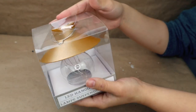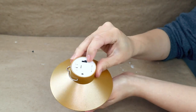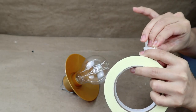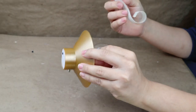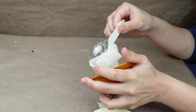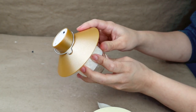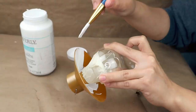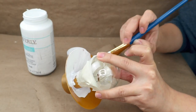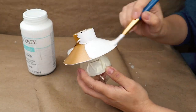I'm going to be using this LED hanging lamp that I got from Dollar Tree — I love it, it looks super cute and it was just $1, which is amazing. You can leave the top in that gold color if you like it, but I really want to change it, so I'm going to be using my Beverly Shock Paints in white color and give it about two coats of paint. I also add some tape to the bulb just to make sure it doesn't get any paint.